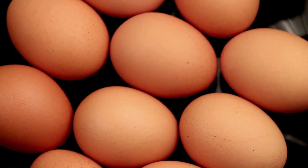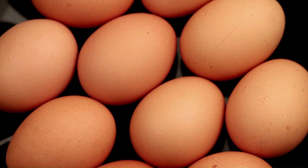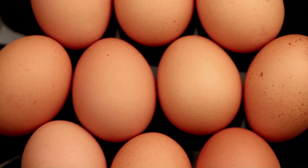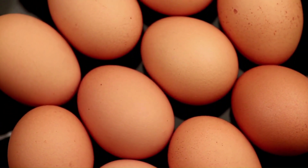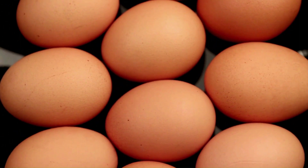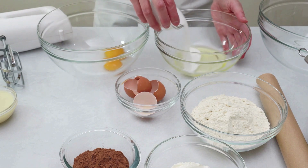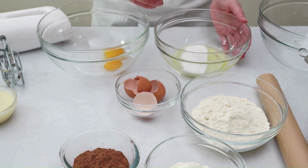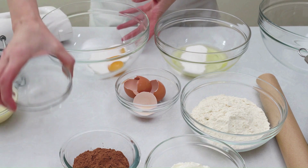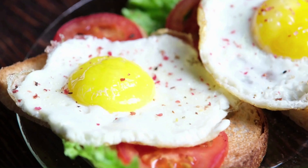Nutritionist Rachida Buttra discussed some incredible advantages of eggs that might aid in weight loss. Eggs are a good source of protein, with a single large egg having 6 grams. Eggs are also low in calories and high in protein. Our systems are prepared to utilize the protein in eggs to the fullest extent because eggs contain all of the essential amino acids in the proper proportions. According to studies, eating enough protein can improve bone health, reduce blood pressure, enhance muscle mass, and aid in weight reduction. One medium egg only has about 70 calories, making eggs a perfect component for a low-calorie meal.